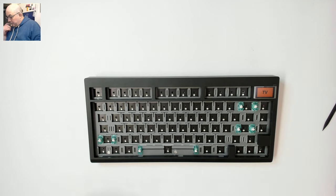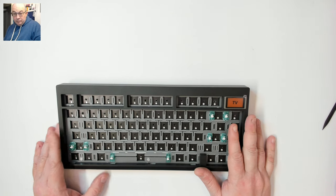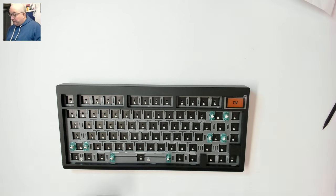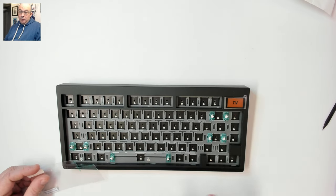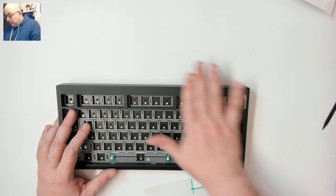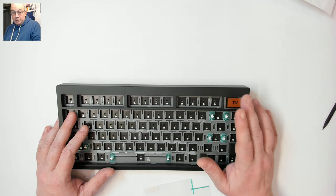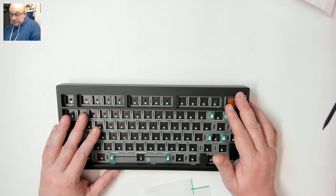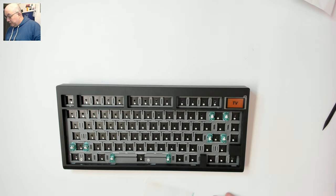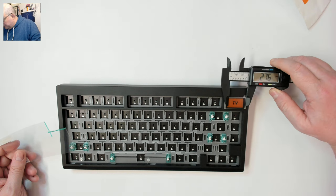All right, now that we've done that, one of the things I like to do, because I've been messing with certain types of OLED or TFT displays for a while. There are only a couple of boards I've seen that actually use glass, and when they do, it still feels like very soft glass because it can get scratched really easily. I always like to take out my calipers and do a rough measurement of the screen.